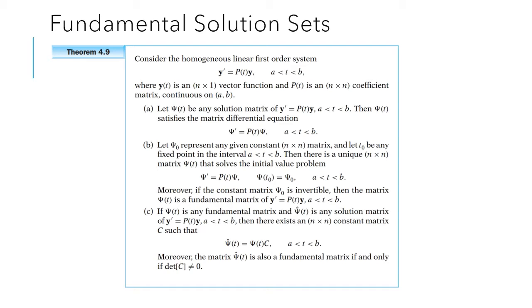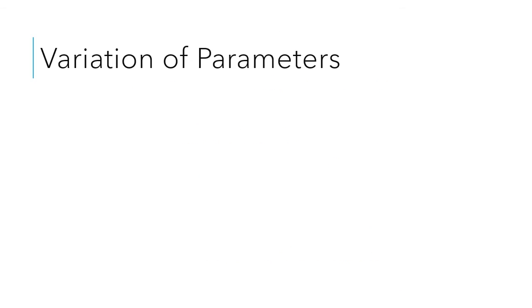And we're going to use this to help us go through the method of variation of parameters. All right, so variation of parameters. What I want to do is come up with a formula that I can use to come up with a particular solution using variation of parameters. And this is going to be very similar to what we did in the second order differential case.